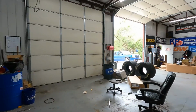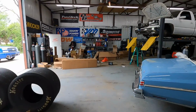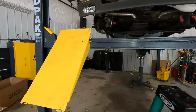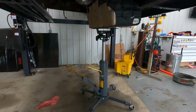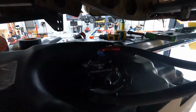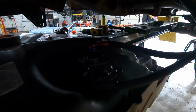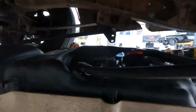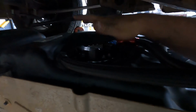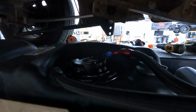Today, I've been working on ShopTruck. Some of you have been asking if I'm ever going to finish this thing, and trust me, it pains me more for it to be sitting here than it does y'all. But I got my gas tank back in from Aeromotive. It's got a 5 gallon per minute brushless pump in it, just like the one that's in the 55, except they put it in a stock gas tank. A lot of the daily driver classes around here don't allow fuel cells for whatever reason, so they put one in a stock gas tank for me. It's from a 2005 or later because the newer models have a larger opening than the 2001 that this truck is, so it allows more space to put the bigger pump inside of it.